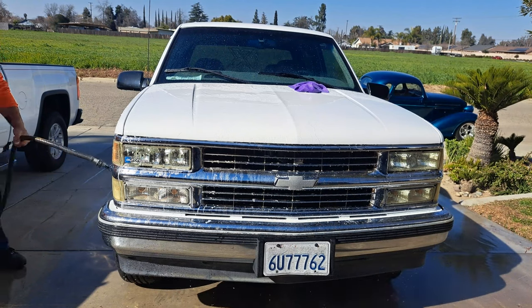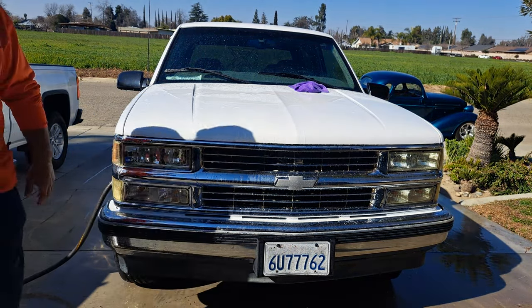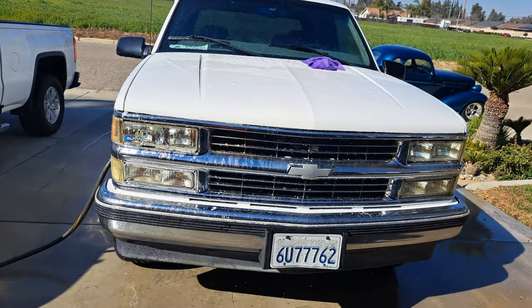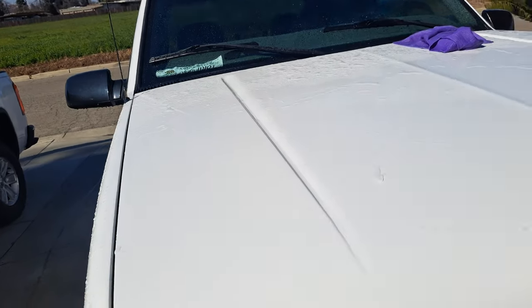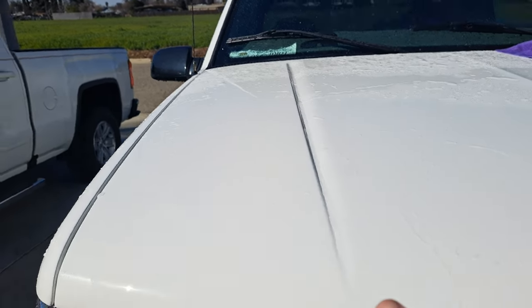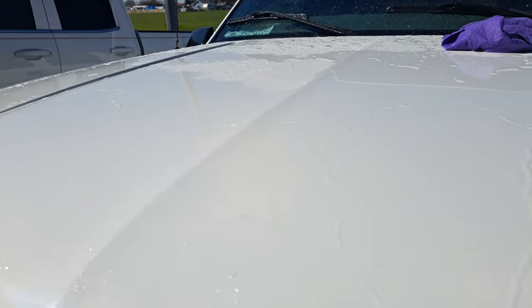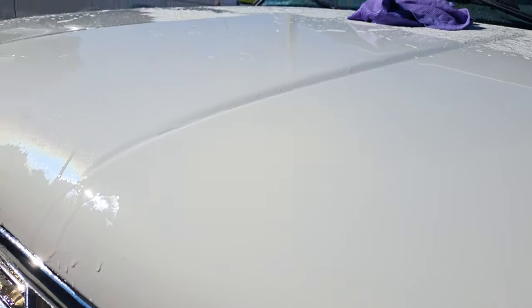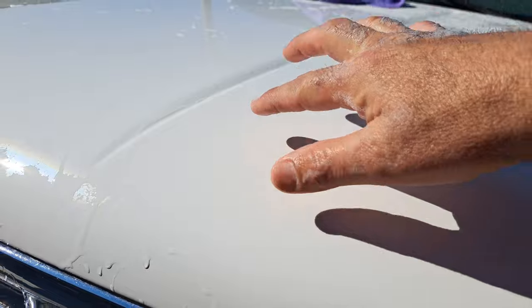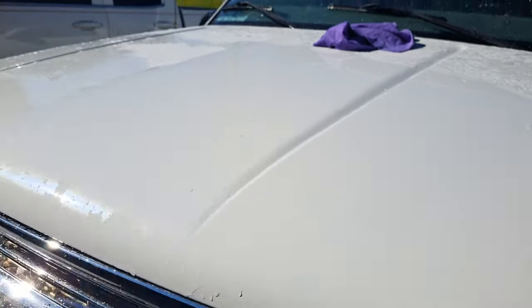Alright, as we're getting more aggressive too, I'm going to dry in between this test and cracking. I'm going to put this cleaner on a dry panel. And I know you guys can't see this. Everything right now is slow sheeting. Vonixx is beading right now. Slow sheeting though. Titan, few beads, sheeting, pretty much sheeted off. And then you've got mirror finish high octane. Still got water right here sheeting off. So it's still there, but it's taking a minute to come off. It's hanging tight.